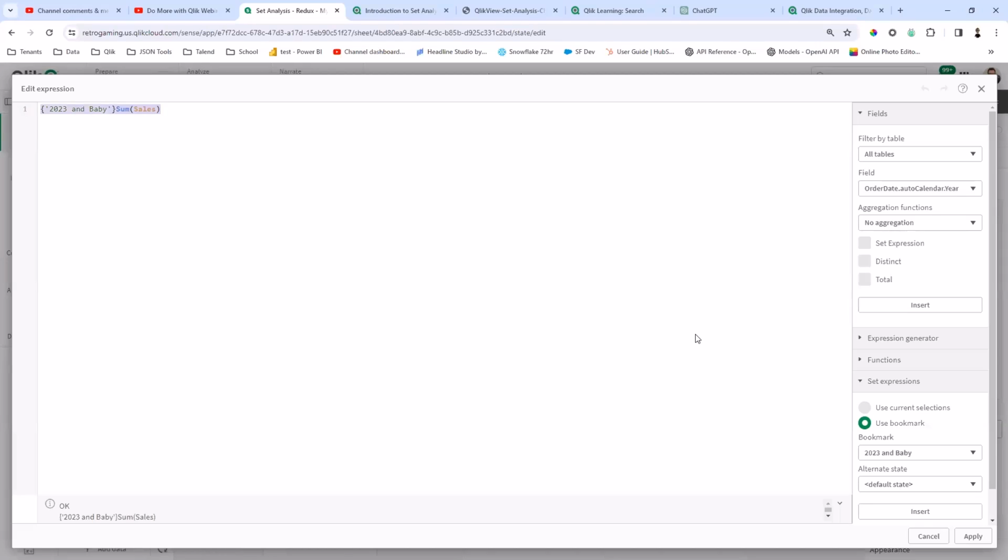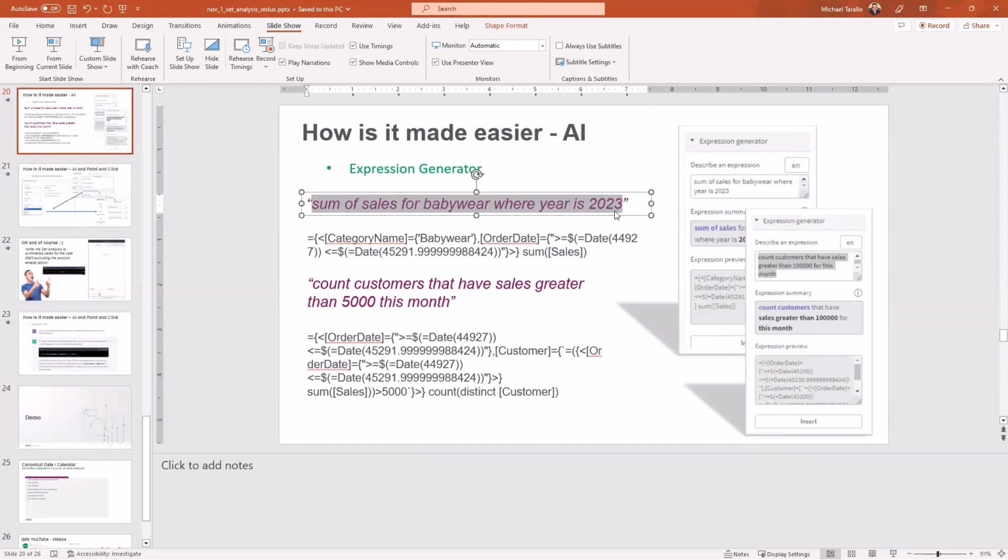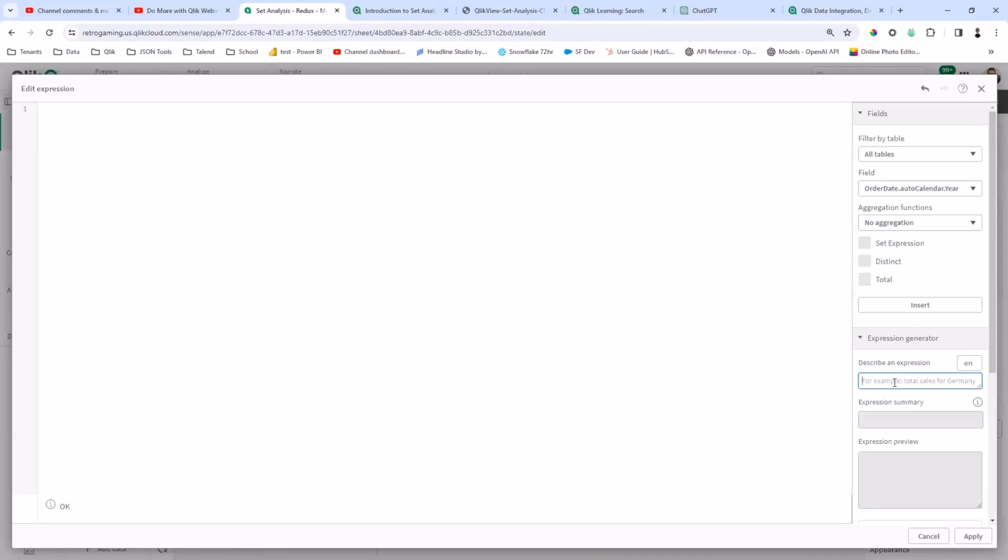Now, taking this one step further, if we wanted to use the expression generator, so I just have a cut and paste here, right? So if I go into expression generator, now what this basically is, if you're familiar with Insight Advisor, it uses natural language query or natural language questions or search to produce the visualizations automatically. Well, if you ever looked at those visualizations, you'll see there's an expression in those measures. What we've done is taken that capability and brought it to the expression editor. So those expressions can then be used for whatever it is that you're looking to define within your measures.